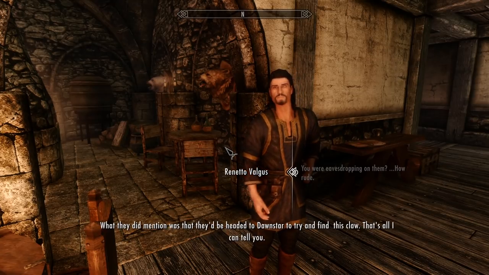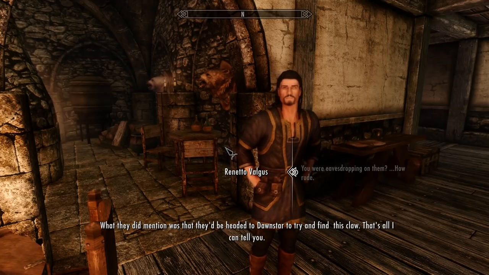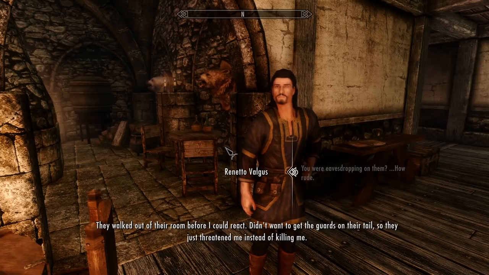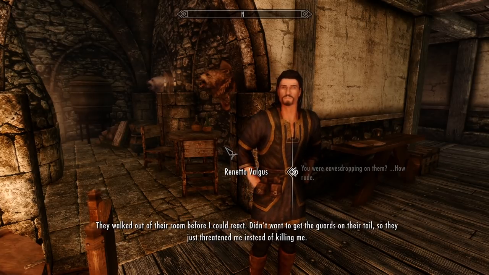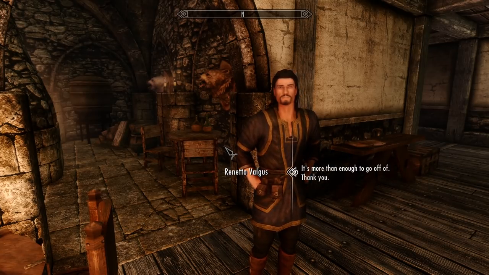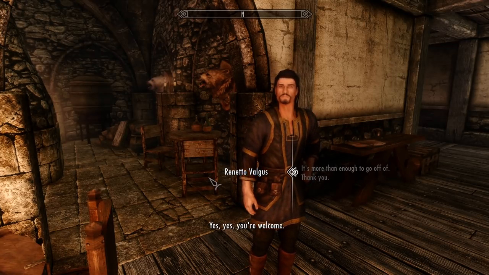What they did mention was that they'd be headed to Dawnstar to try and find this claw. That's all I can tell you. They walked out of the room before I could react. Didn't want the guards on their tail, so they just threatened me, instead of killing me. It's more than enough to go off of. Thank you. Yes, yes, you're welcome.